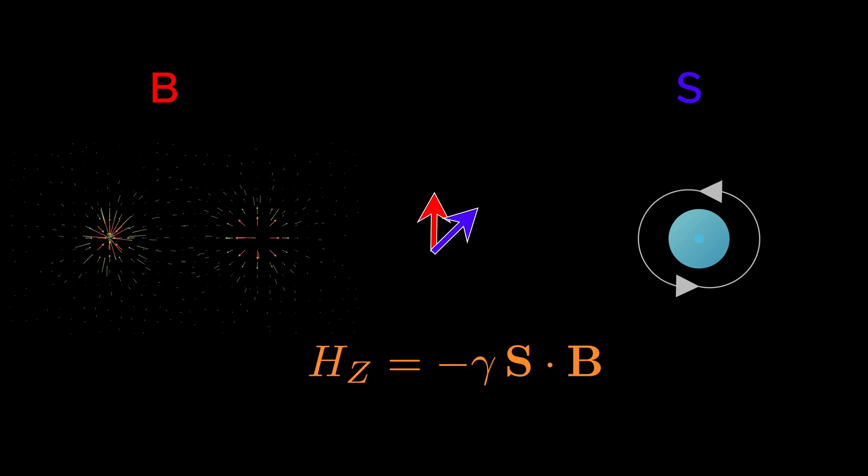Let's make it simple. Suppose the magnetic field points only along the z axis. In that case, only the z component of spin contributes to the energy. This equation gives us a matrix representation for the energy of the system. If we set our units such that the product gamma h bar b equals one, the Hamiltonian simplifies beautifully.